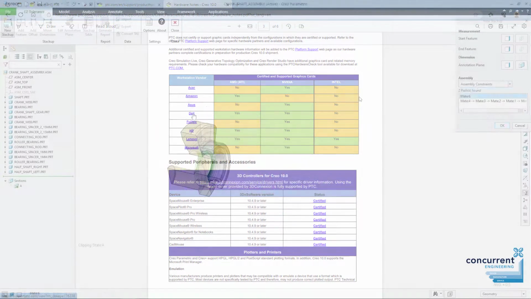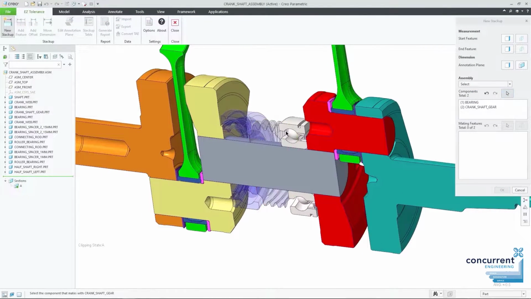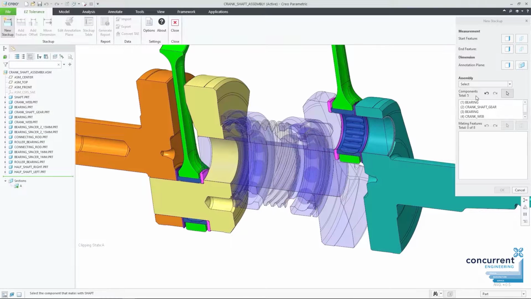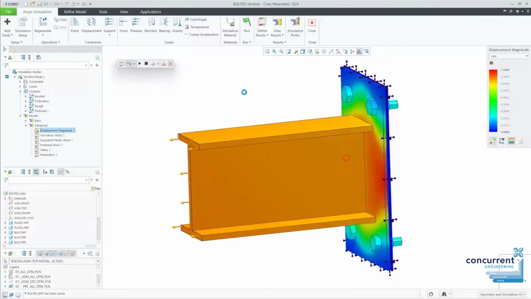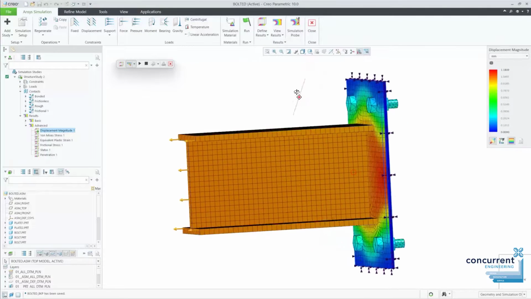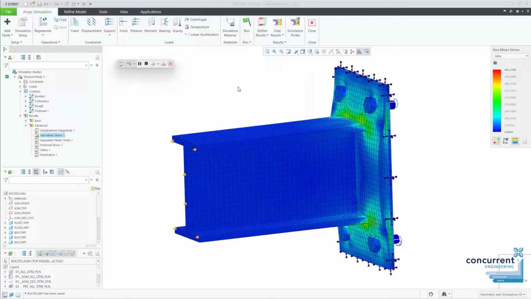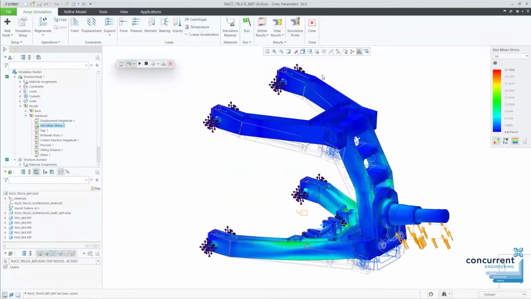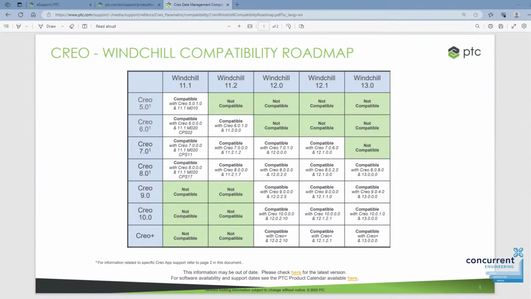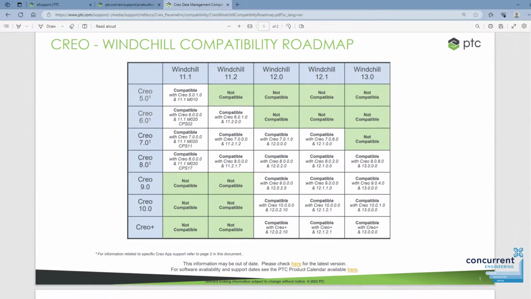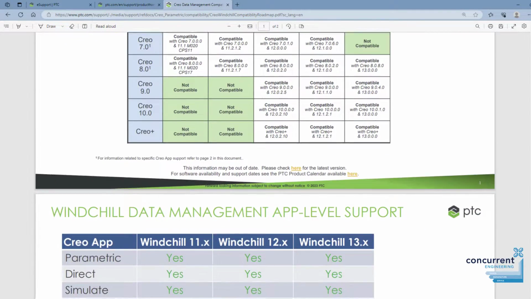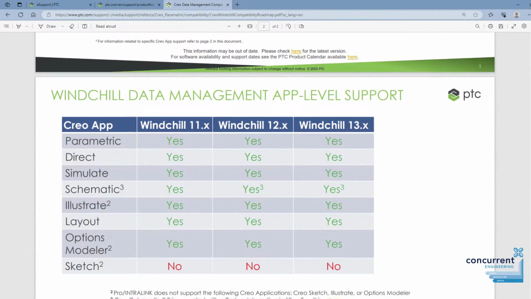Another crucial point is about program compatibility. Of course, the latest version of Creo is always going to be the most capable with the newest features and functionality. However, it's imperative that you check: 1. Your hardware is compatible and capable enough to run the software. 2. Any product lifetime management systems or additional software that you use is compatible, for example Windchill, which you can check on the PTC website as well.